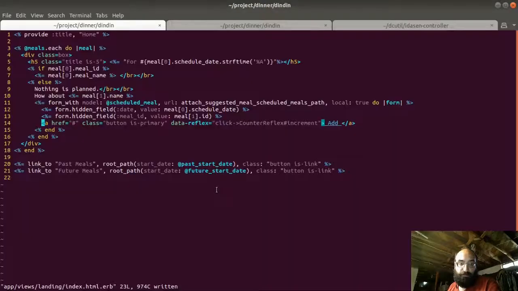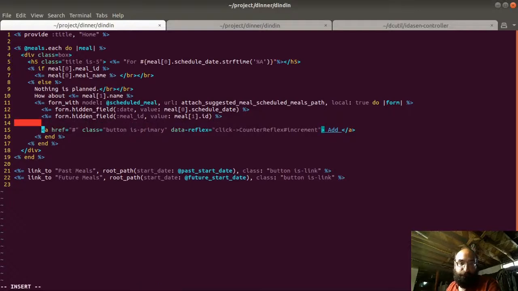Okay, so essentially what I want to do, I want to say data date, we're going to make that equal to, so what are we going to make that equal to?